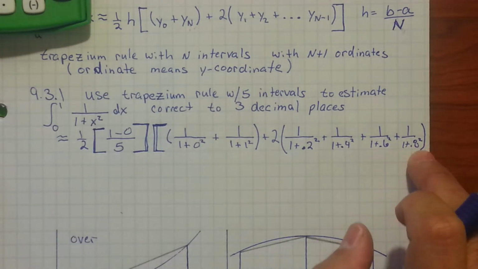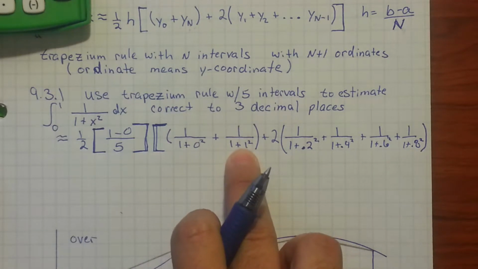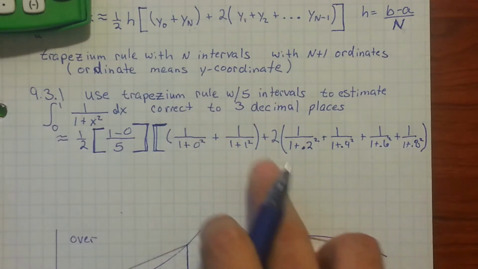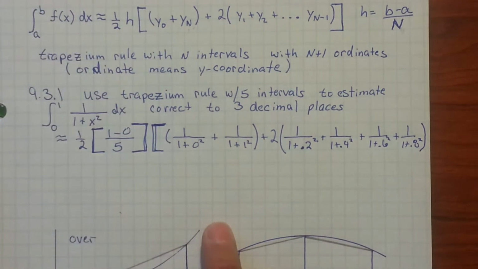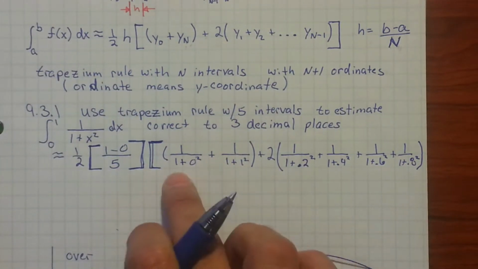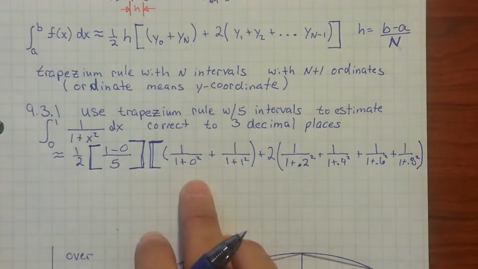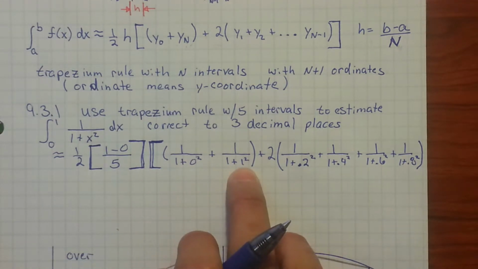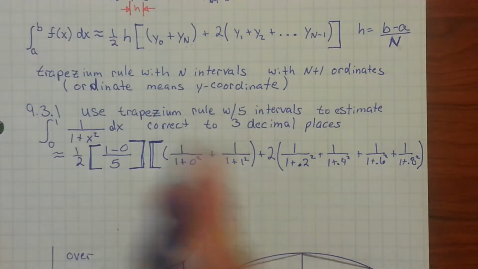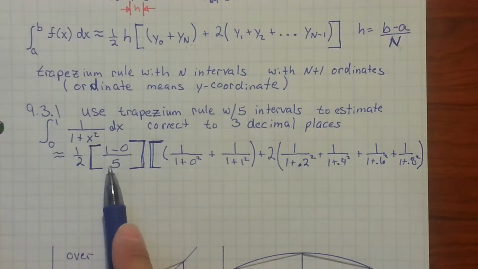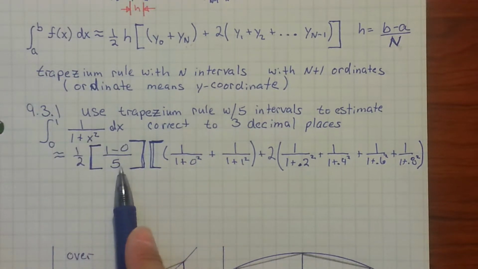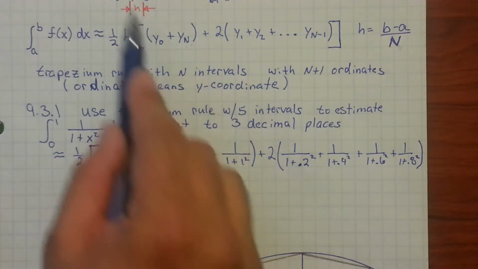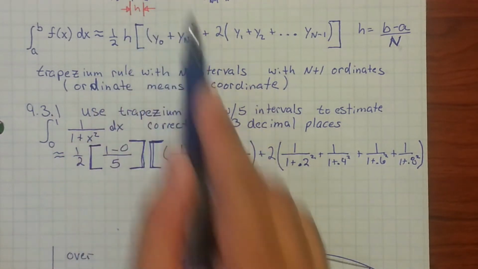And if I were to do that one more time, I would get to my 1, and so that was my last term. So this is my first one, which I start off with at A. So that's where I start off here, at my A value. And then this is my last value, and this is my B. So I started from 0 and went to 1, and I went in increments of 0.2. So I continually go up, so each one's going to go 0.2 more.